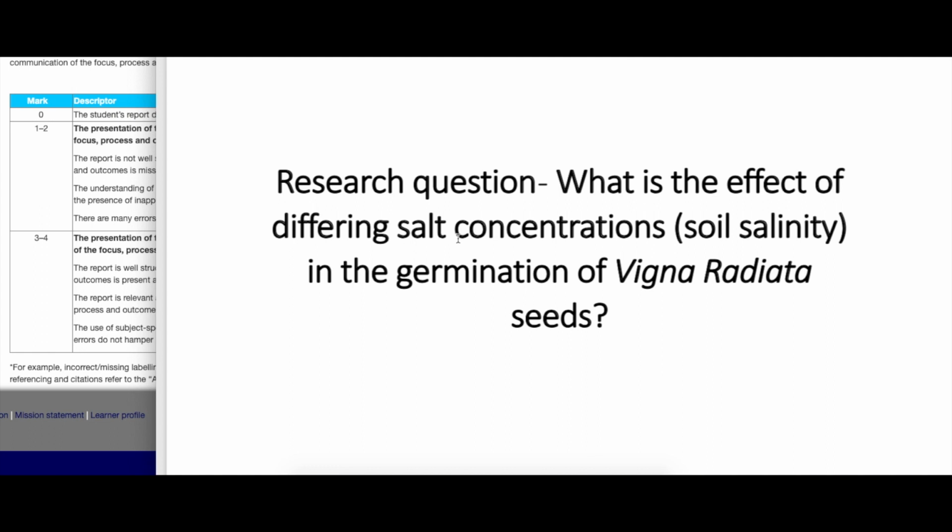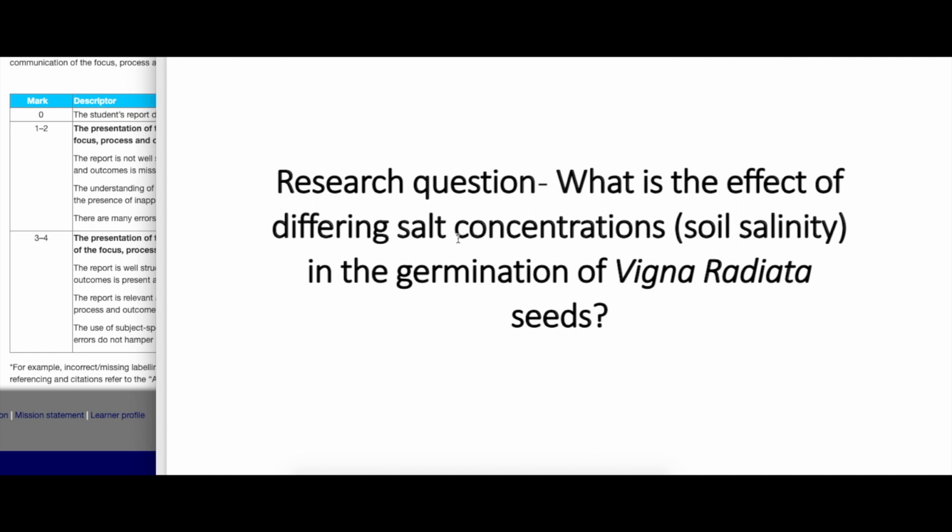You would have to possibly do more than one seed. You would have to do some research into why it is that you want to investigate this for Vigna radiata with sodium chloride and with that range of concentrations. And if there's some justification in the literature, which means in some research paper that you've read that has led you to say this is what I want to investigate, or maybe I want to investigate it with more than one seed, making your question a little bit more rigorous and a little bit more original, of course.